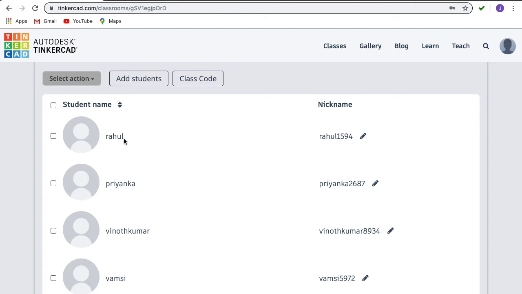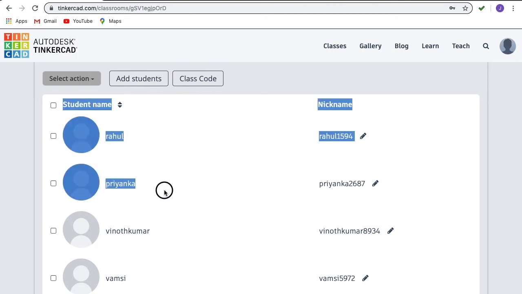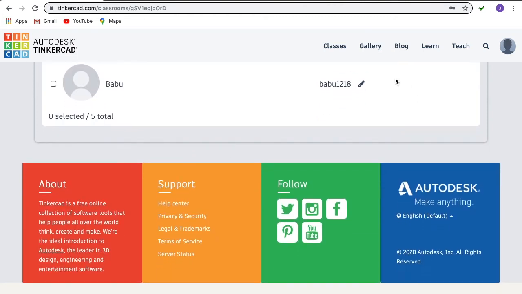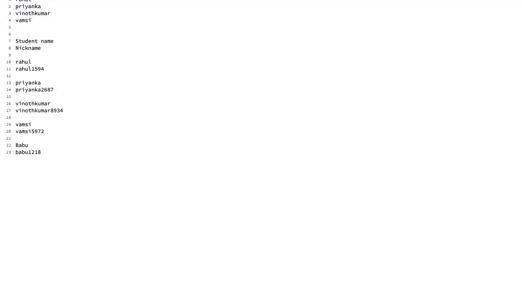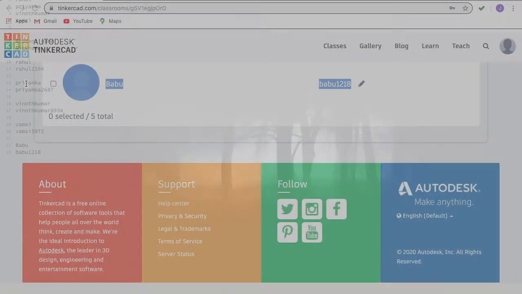We have to share these details with the students. So I copy these details into a notepad. Here, the first field is the name followed by the nickname. Name, nickname, it follows in this order.